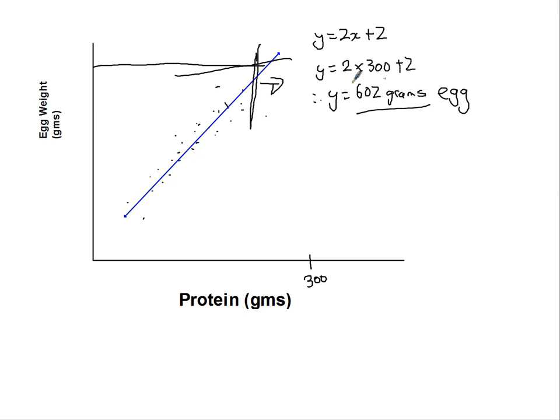So you need to be aware that if you extrapolate your data and you go out a long way, you're going to come up with an answer that may be nonsensical. So is it reasonable? And what's the limitation of this data? I mean, again, you can't say that you're going to get an egg that's only half a kilo out of a chicken if you give them 300 grams. So you've got to be realistic with what you are finding. So, okay, that's the first thing.